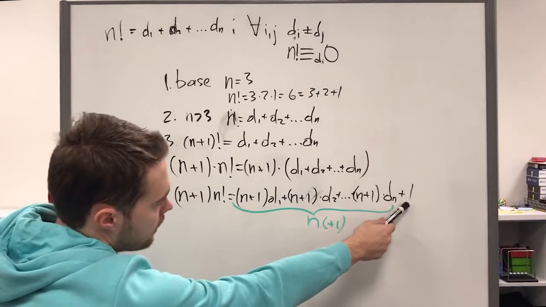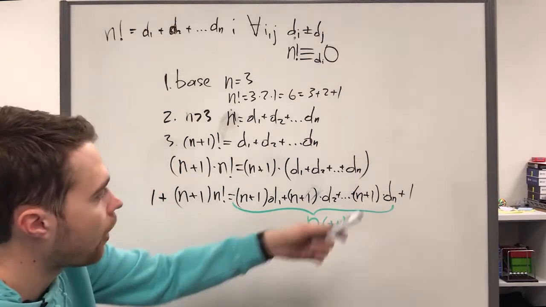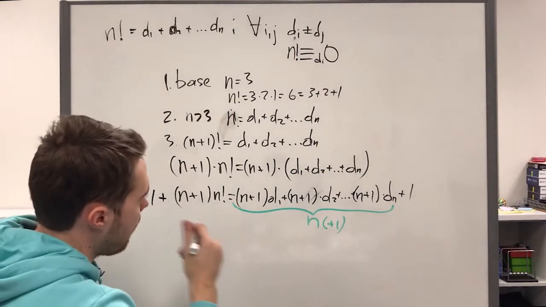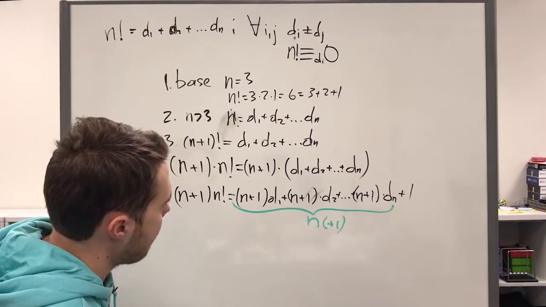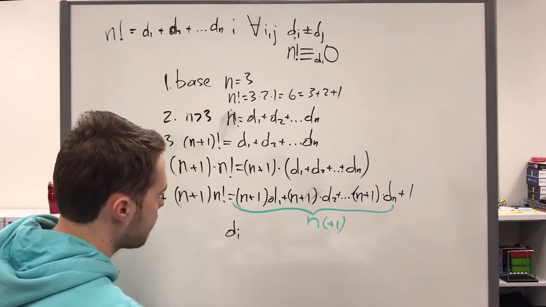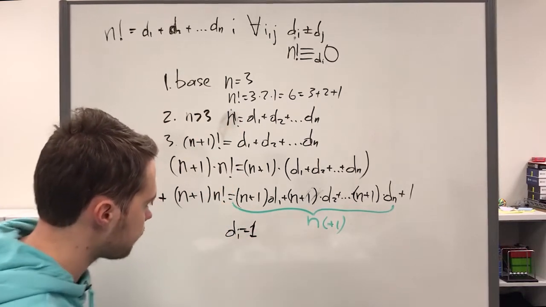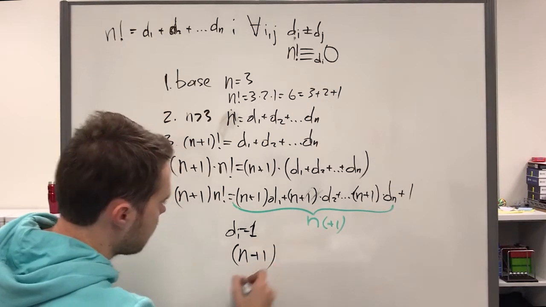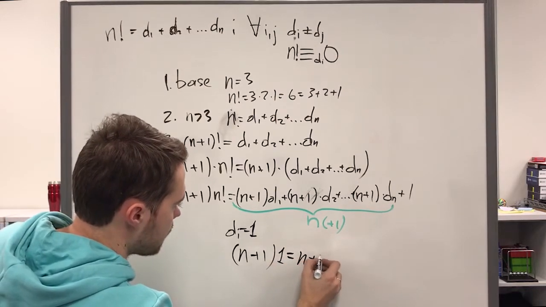And the trick here is this. What if somewhere inside we can basically unwrap one of those parentheses such that there will be 1? Okay, so here's what happens. Among those d's, somewhere we definitely need to have 1. Okay, so some kind of d_i, where i is equal to something, that's going to be equal to 1. In that case, we have n plus 1 times 1, which is equal to what? N plus 1.